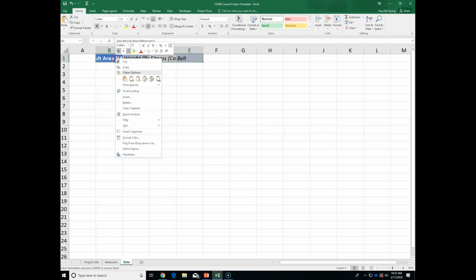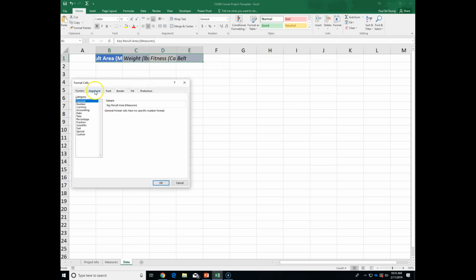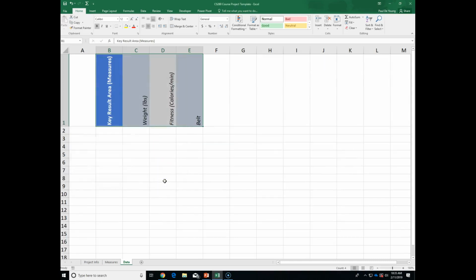If I right click on it and go down to Format Cells and click on Alignment, you guys remember this from one of the modules? I can change it to 90 degrees or whatever degree you want it to be. All right, so that makes it look a little better.